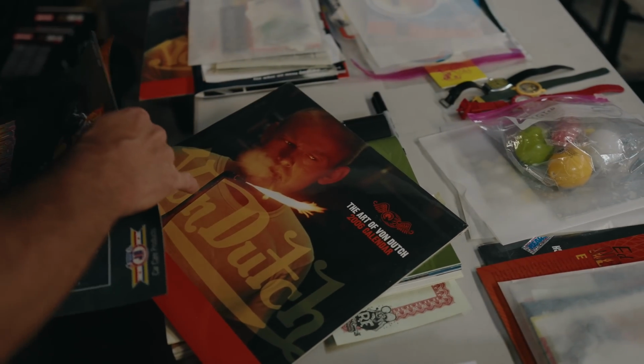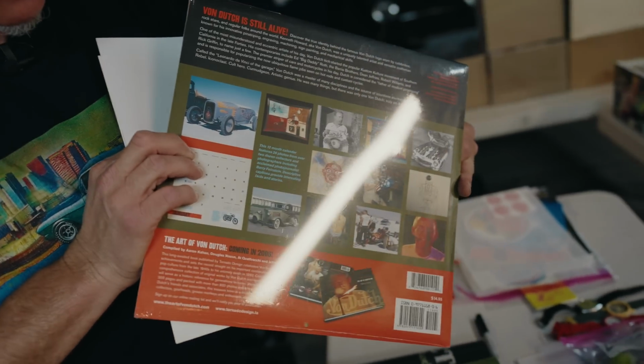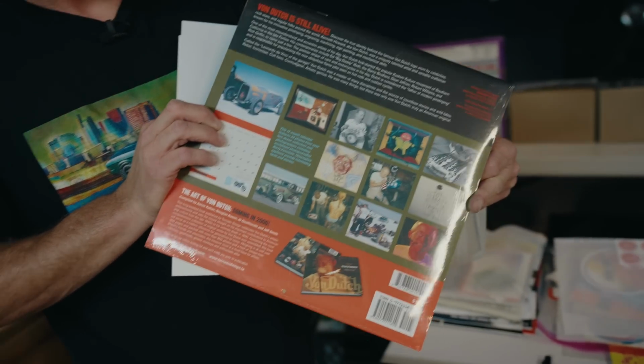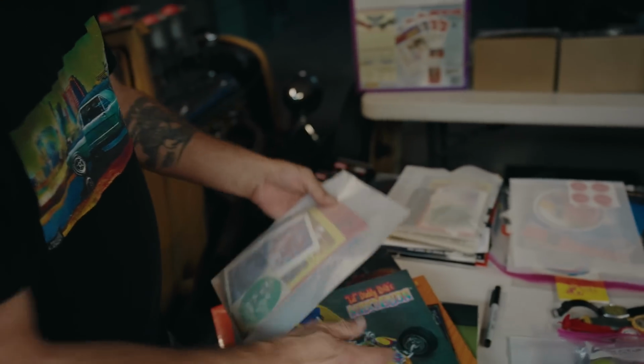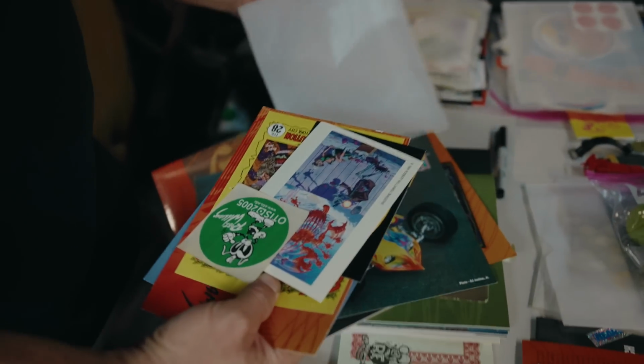Well, okay, you get this 2006 Art of Von Dutch calendar, which is really cool. It's out of date. Yeah, I did this with Tornado. It's more of a display thing. Display thing, yeah. And then there's all these little items that'll come with that pack.